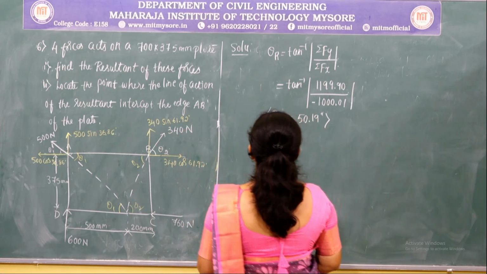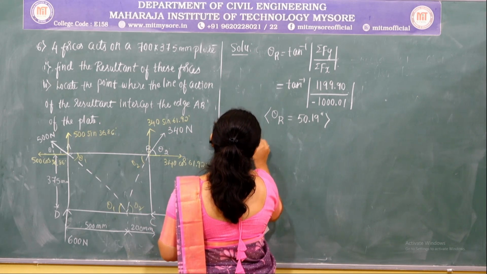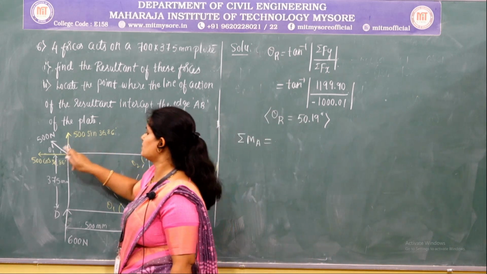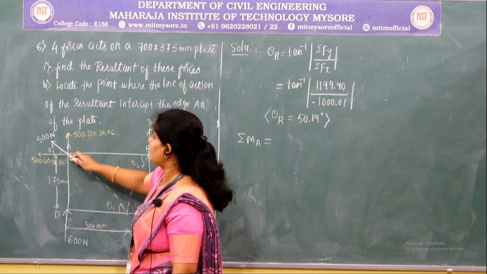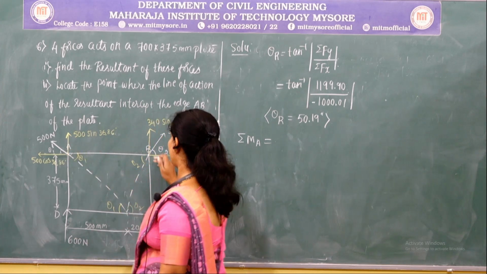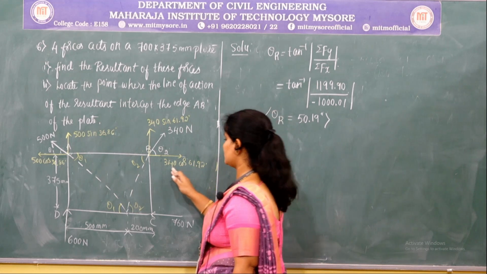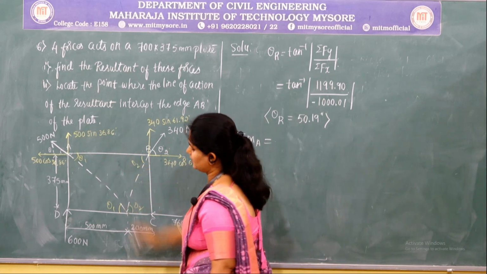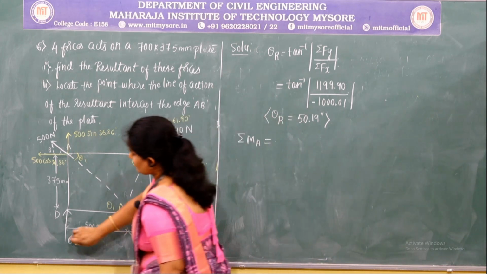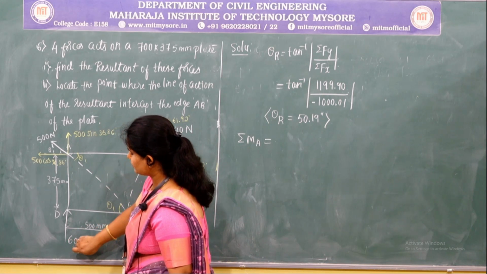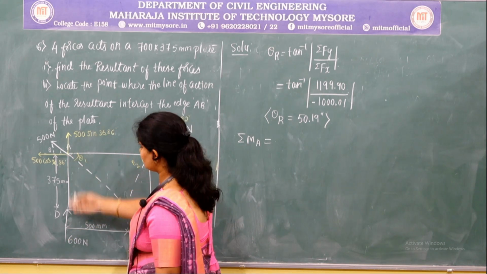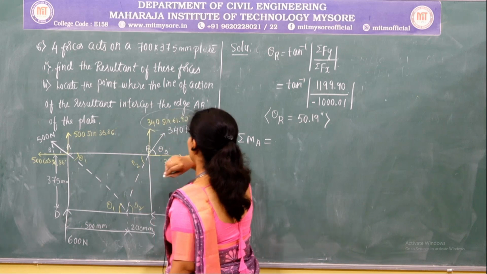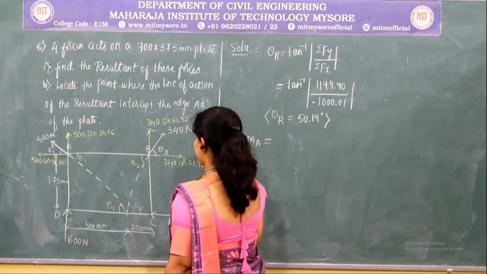So to find the point where the line of action of the resultant is going to intercept this edge AB, we shall consider the moment of all the individual forces about point A. The moment produced by both these forces is 0 because the line of action of these forces and the point are the same. Next at B, the moment produced by this 340 cos 61.92 is also 0 because the line of action of this force and the point are in the same line. In a similar way, the moment produced by this 600 Newton force is also 0 about point A because this is also in the same line of action with A. So let us consider only the moment produced by this 340 sin 61.92 and 760 Newton.